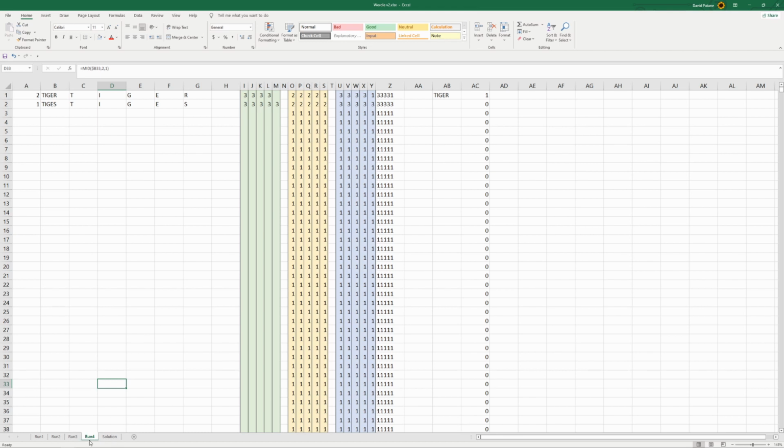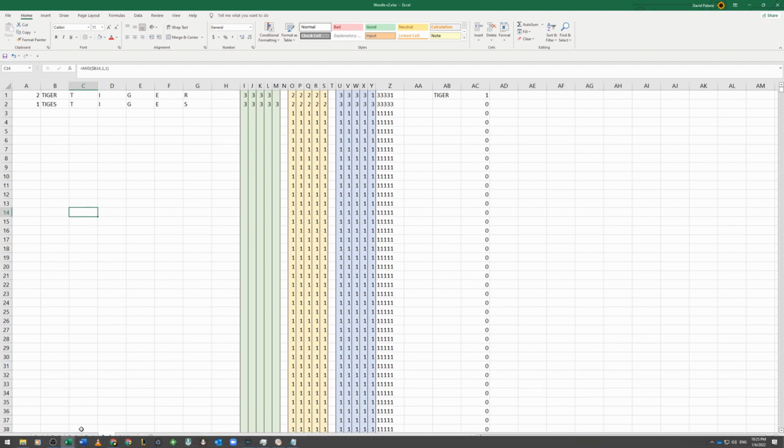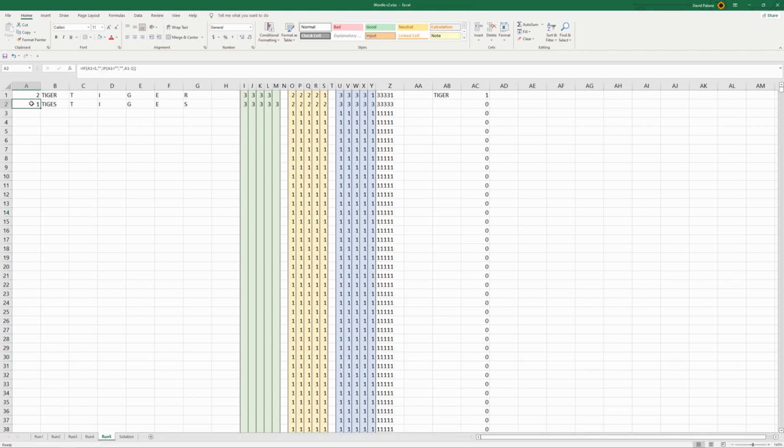Wait, did I press the wrong button? Move or copy? Create a copy of run number 4. Alright, we have run number 4, or the copy of it, which we're going to name 5, and we're just going to order it over here. With this run number 5, we are going to do our changes again. So this is going to be whatever our maximum number in run number 4 is, and I'll drag that down later. This is going to be our run number 4, and we're going to copy this one down.